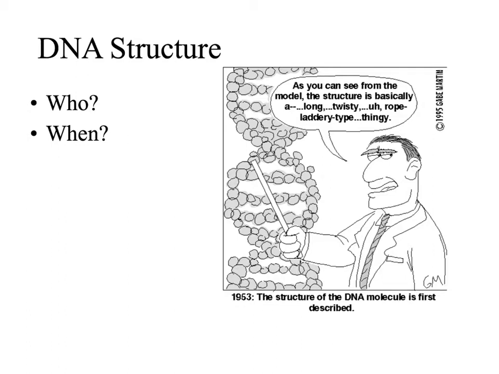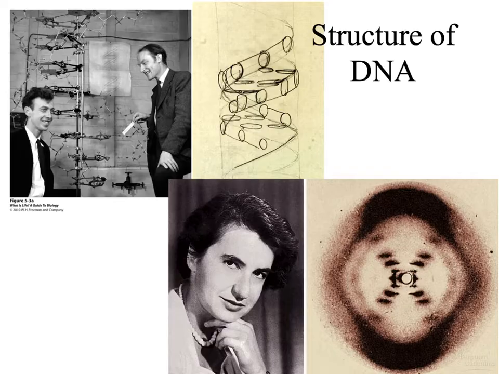DNA structure was not discovered until the 1950s. In the 50s, James Watson and Francis Crick were the scientists responsible for putting together the pieces of the puzzle and figuring out the DNA double helix. Watson and Crick knew that DNA was built of nucleotides. They realized that those nucleotides bonded complementary to one another. They did not realize DNA was in a double helix until they gained access to X-ray chromatography pictures taken by Rosalind Franklin. They were given access to these by another colleague.